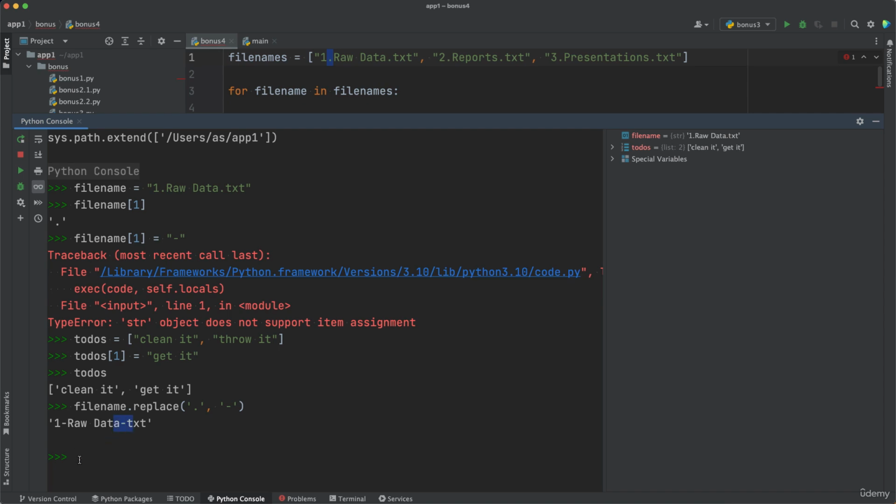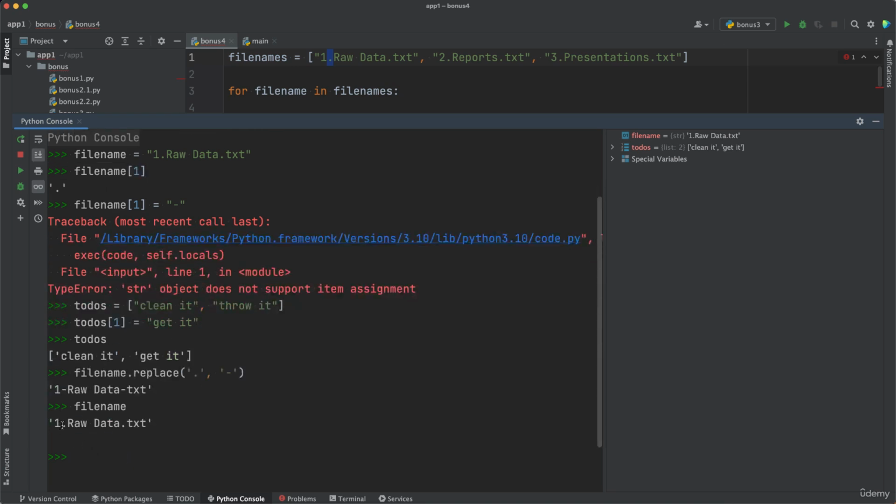I know you are confused now, because we got the new string here. Yes, but if you check file name, you'll see that it still has the dot. So what's happening here is that replace is a method which returns a new string. You see, it returns the new string.